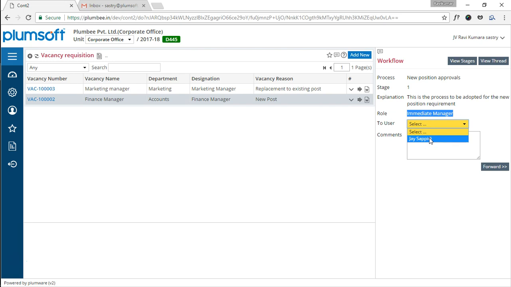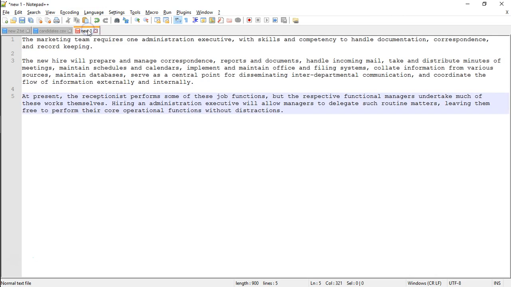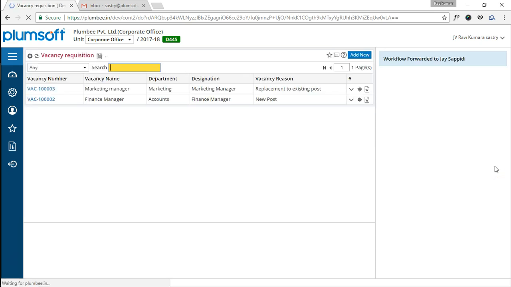In case there is more than one person, such as for DGM finance, if there are 2-3 people, their names may appear. So I'm selecting this, and also selecting the standard explanation why we need the candidate. I just kept a sample template here. I'm filling this up and saying please forward.